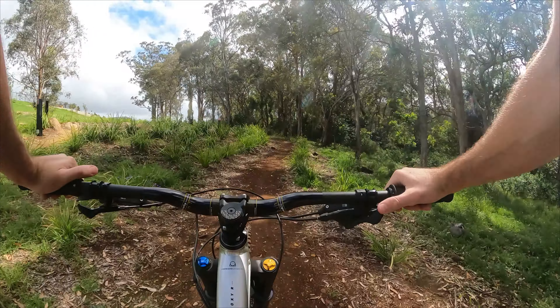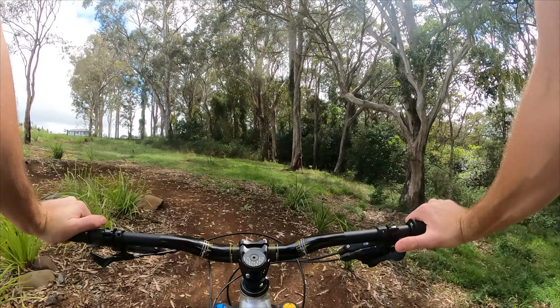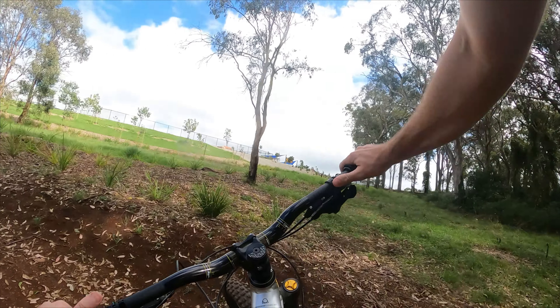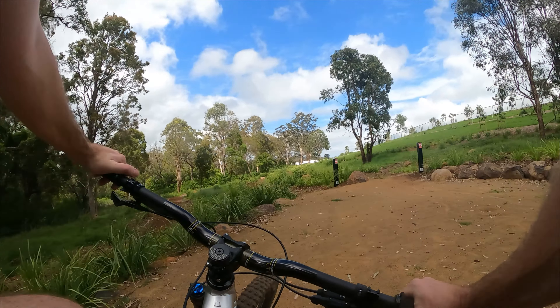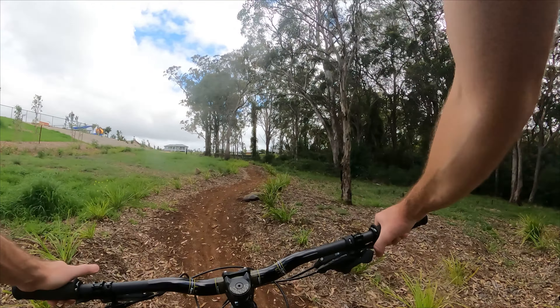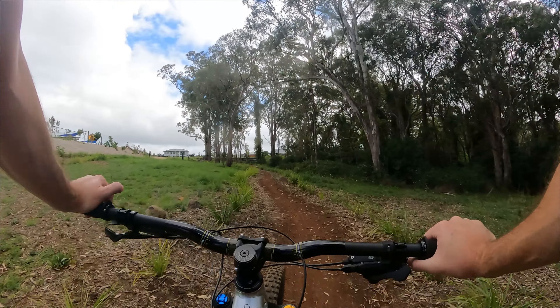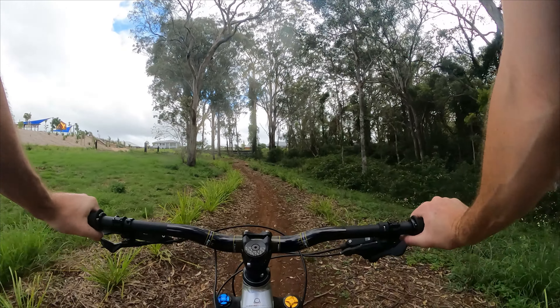This is the Party trail that I'm on — it's quite fun with the two little jumps and the roller there that you can turn into a double if you can get the speed for it. It's quite a big lift. Yeah, there's quite a little bit of fun here at this little skills park — it's awesome to see more things like this popping up.